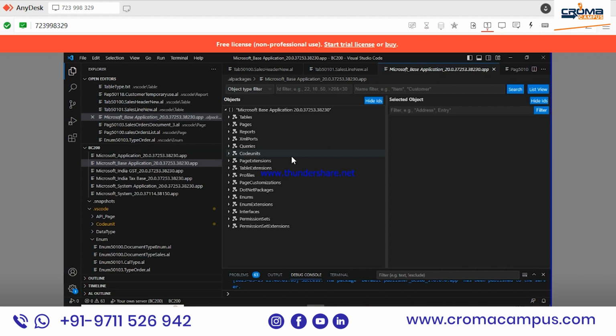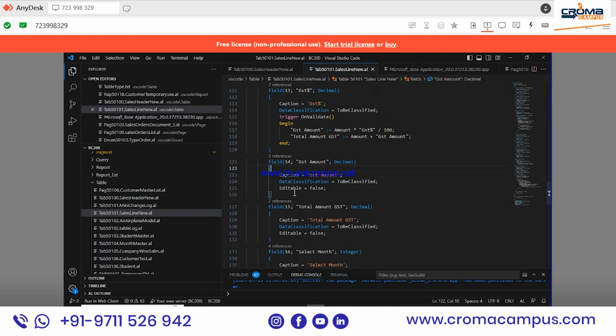Suppose that you need to install Business Central on your laptop, so I will provide you the link where you will download, and after that I will install, and I will let you know how we can connect Business Central VS Code to the client, right? So you can see this is our technical VS Code where we will develop any type of object-related work like the table, pages, report, codeunit, XML port, right?